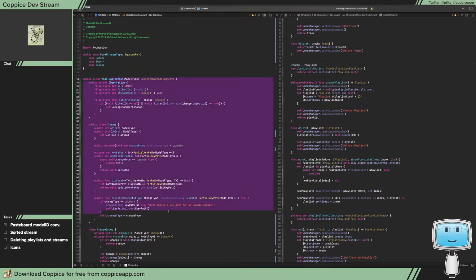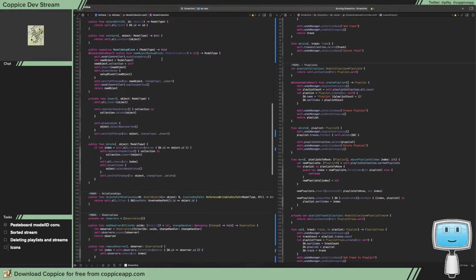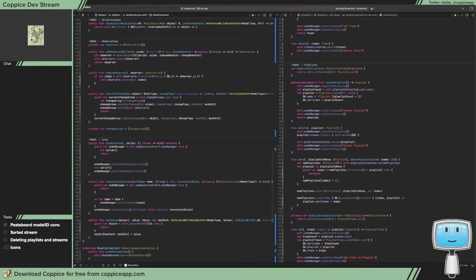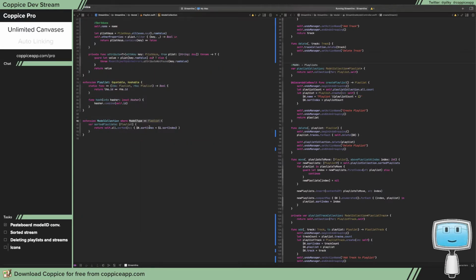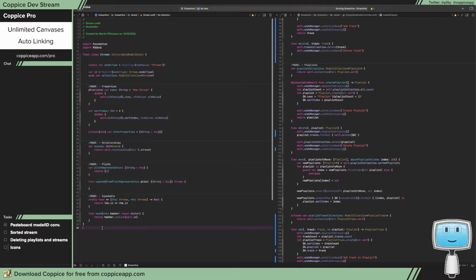Whereas this, you use it as is, but it uses generics a lot. It's where most of the generic magic happens. But what it means is that we can add properties depending on what the model type is. So when the model collection is playlist, we get sorted playlists on it. However, when it is stream, we get sorted stream.